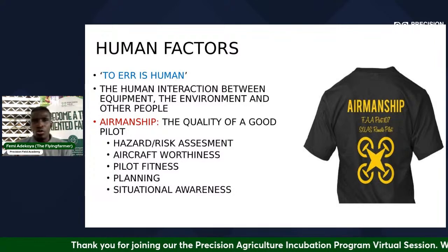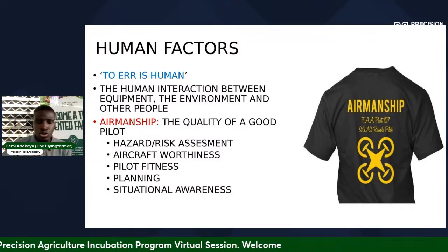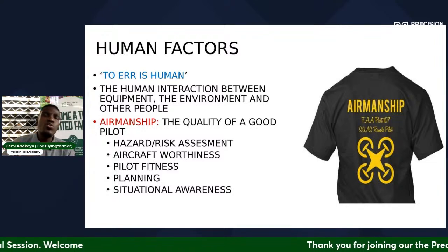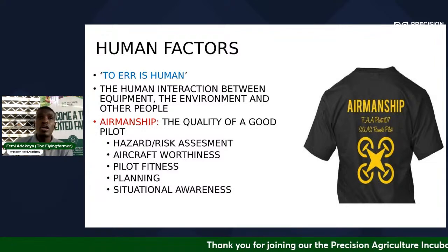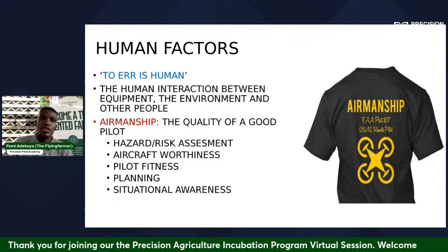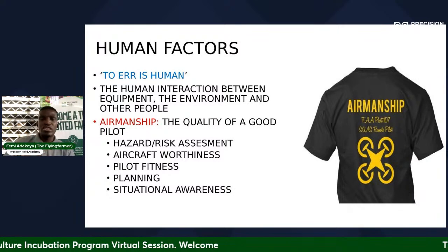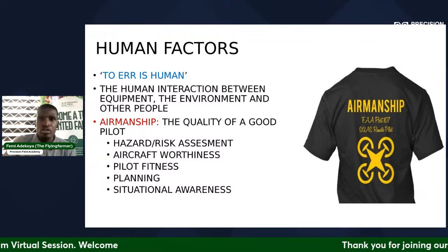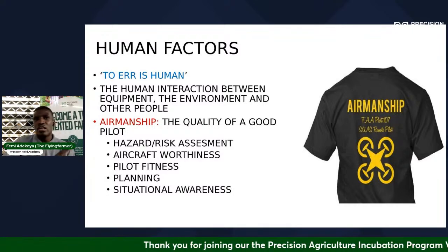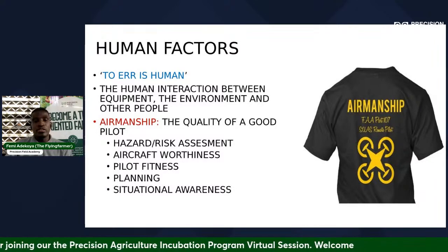Before you go to the field, and also while you're flying your drone, weather is very, very important. You're also taking weather into consideration. There are applications that give you a one week weather forecast or a 24 hour weather forecast, and you say, okay, it's going to be raining, so we are not going to be flying. It's going to be windy, we cannot fly. These things come into planning. You are able to access the weather, the meteorology, and now the situational awareness.